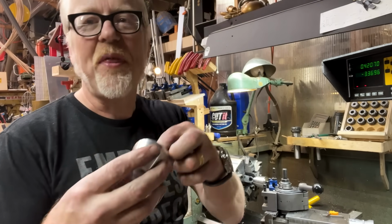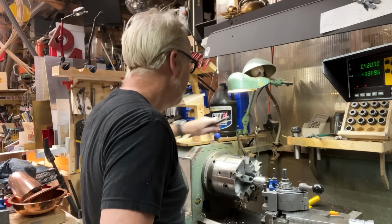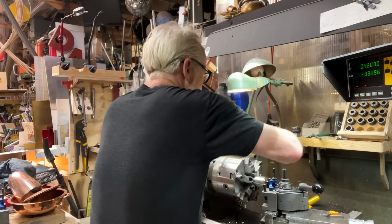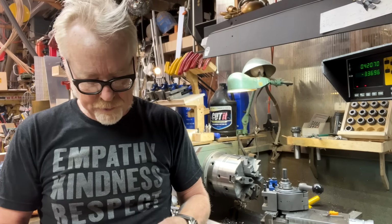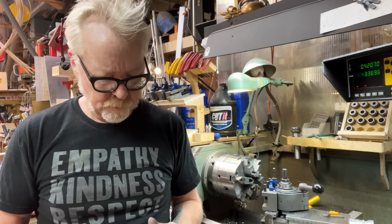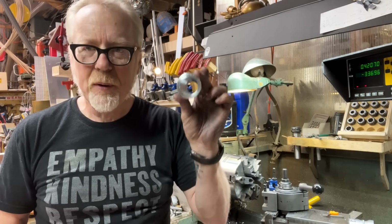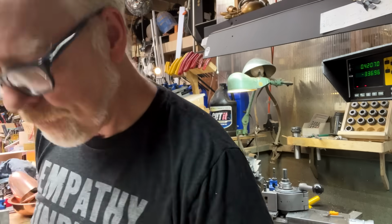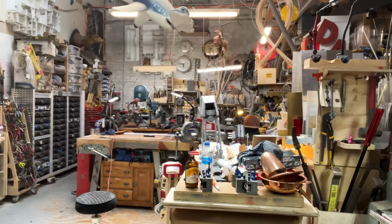I cut too thin. I was worried that I was cutting too thin. I got impatient. All right, so let's see what I can salvage out of all of this madness. There's no rescue of that part. But let's see how I feel when I put the saber together.